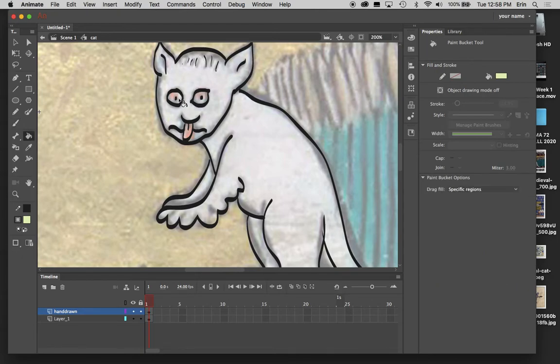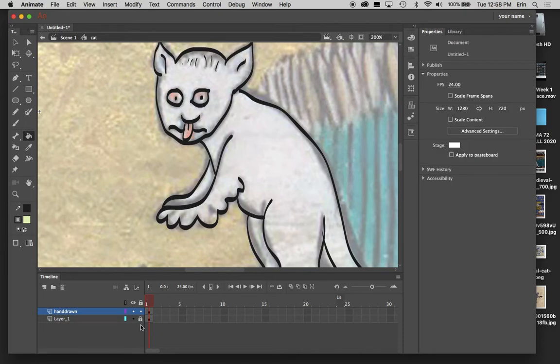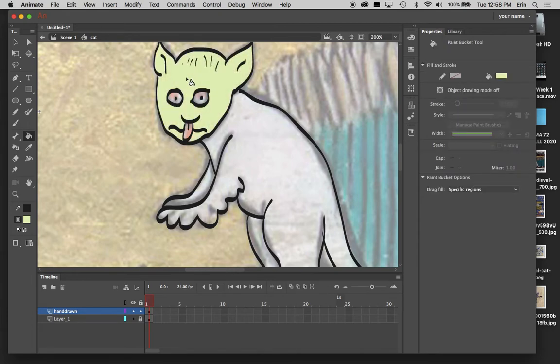I'm sure we're going to run into a problem, which is good because you're going to run into a problem one of these days. By the way, what we should have done is locked down the layer underneath so we don't accidentally do some things on this layer. Every time you finish a layer, lock it down. Now you can't mess with it. We're still on our hand-drawn layer, so I'm going to dump. Okay, that worked out fine.